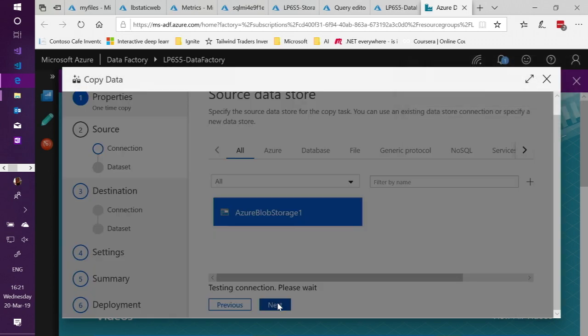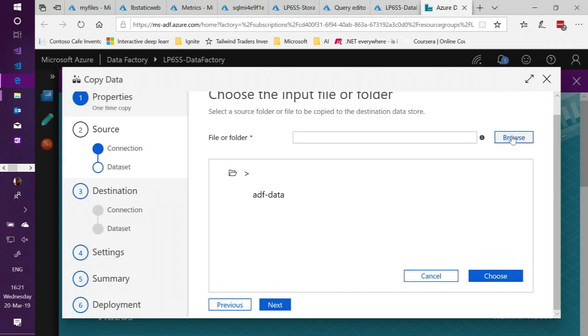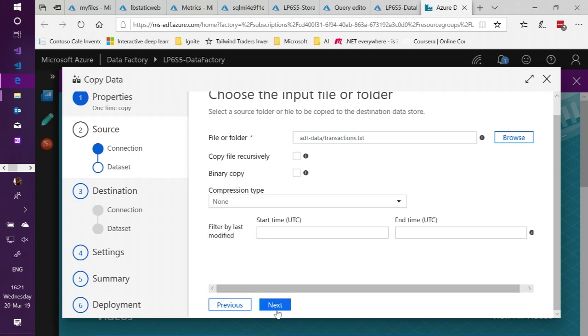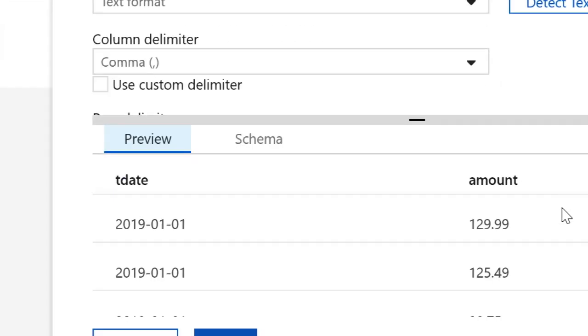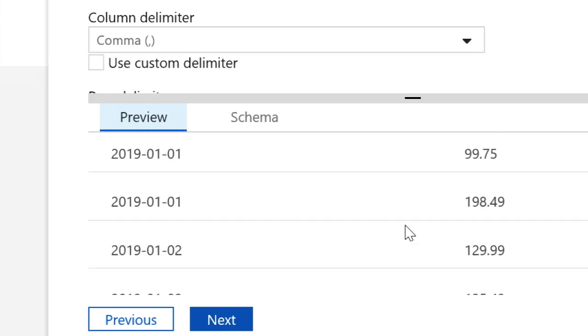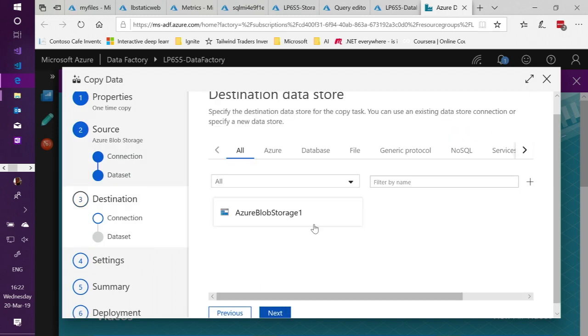And then the next place, I'm going to say, where is my data? So I'm going to browse. And inside here, I have this blob container that I showed you just before. And here I could either select the whole container so that it ingests everything in the container, or just the file. I'm going to say that's correct. Now it's going to automatically detect the format. So for example, it says, OK, this is a comma delimiter. And you see that the data has already been parsed, so I can quickly double check if that's correct. Let's click on Next.